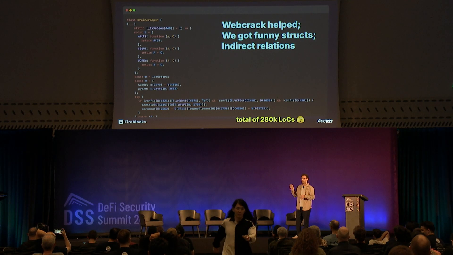After unpacking, we see code that's obfuscated with obfuscator.io, which is a very common JavaScript obfuscation tool. It's protecting the core logic, so we want to break it. We tried a couple of projects and saw that Webcrack did a much better job in terms of keeping the code debuggable so we can actually use it — which is one of our goals. We got into a code snippet out of 280,000 lines of code. Webcrack helped, but we can still see some unusual structure and indirect relations between different parts of the code.